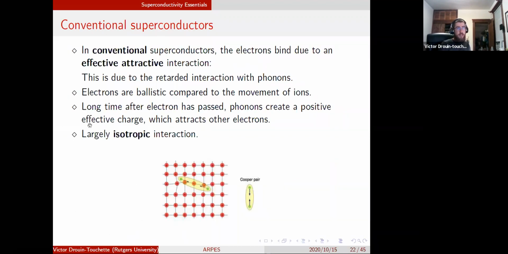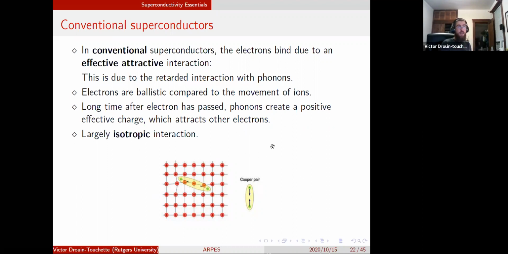In conventional superconductors, the reason electrons bind together is because there's an effective attractive interaction because of the phonons. This is a cartoon to show it: electrons move around in this array of ions. A modification of the position of the ions, the phonon, can have an impact on the electrons and create an attractive interaction between the two electrons. It's not attractive in the sense that the two of them are together in physical space, but rather in momentum space, they are locked together and go into a dance duo together.